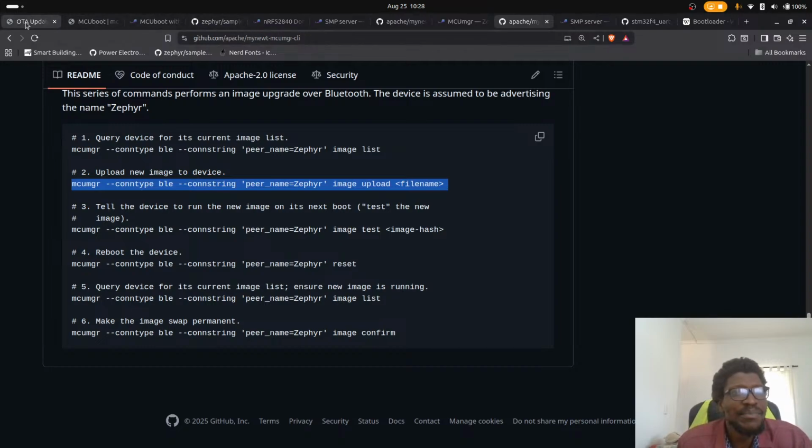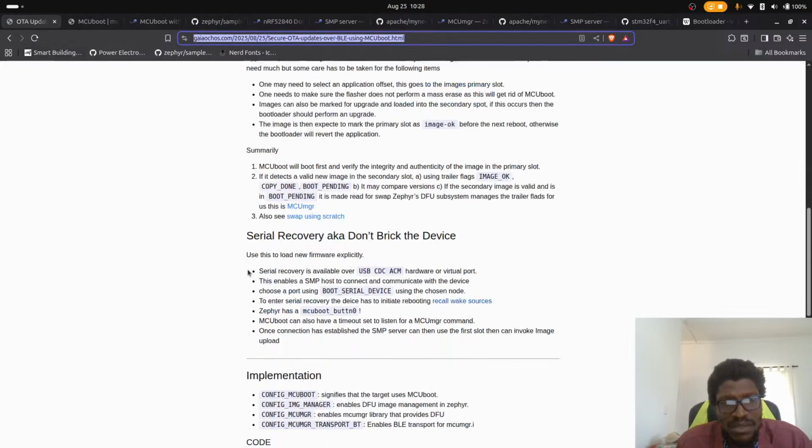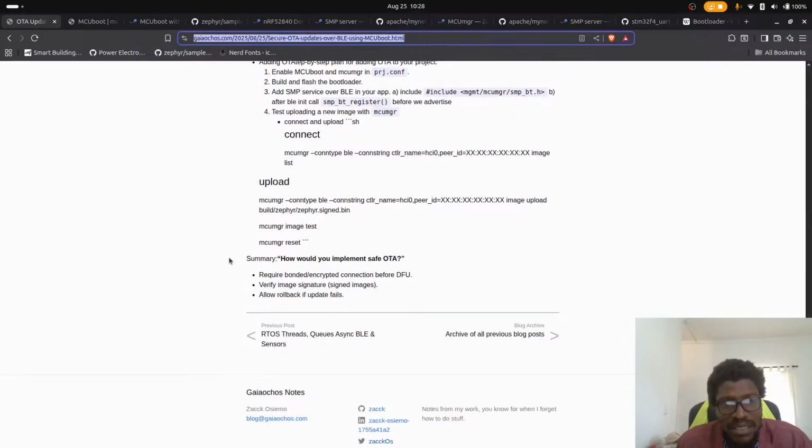I think I made some notes here on how to do that based on my research earlier. So peer ID, HCI1, peer ID, image list. But I don't know my peer ID.